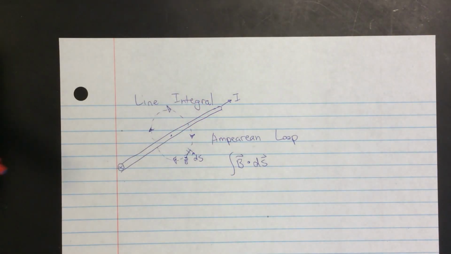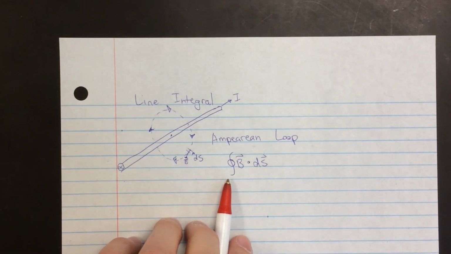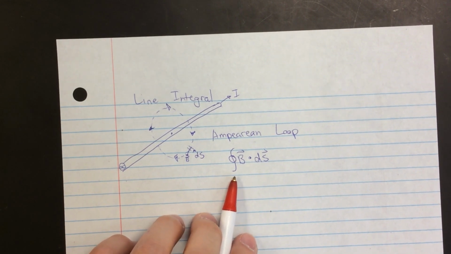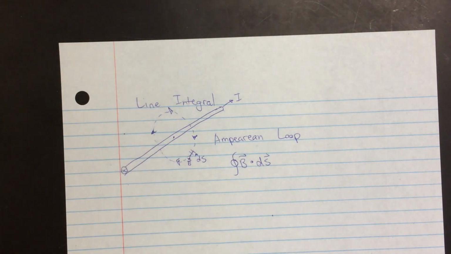And then we add it all up, okay? And not only do we add it all up, but we want to add it up in a closed loop. Then we're looking for this line integral. The line integral is looking for how this field vector is following that line, essentially. The same way our surface integral, our flux, is looking for how the electric flux is perpendicular to the surfaces.